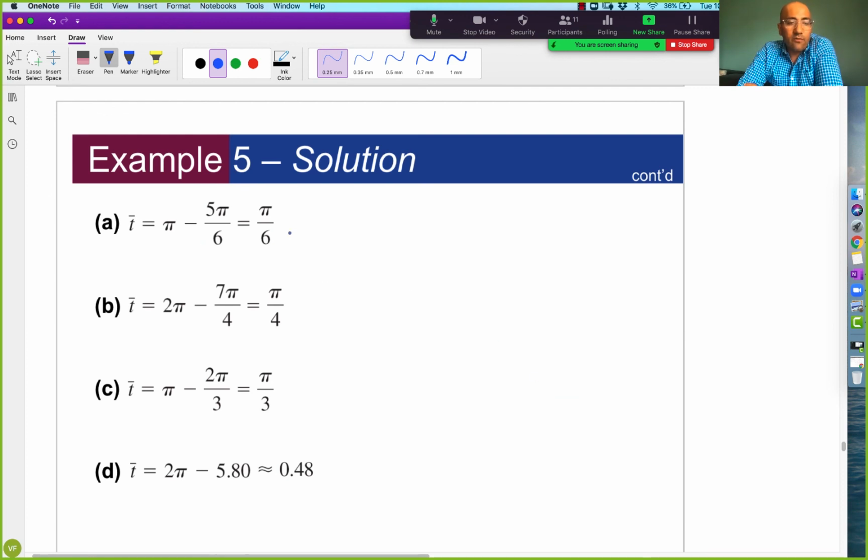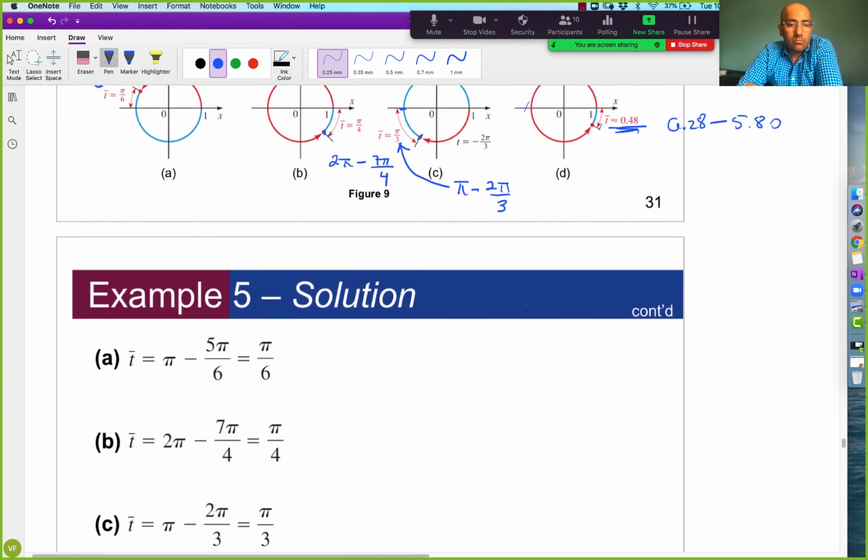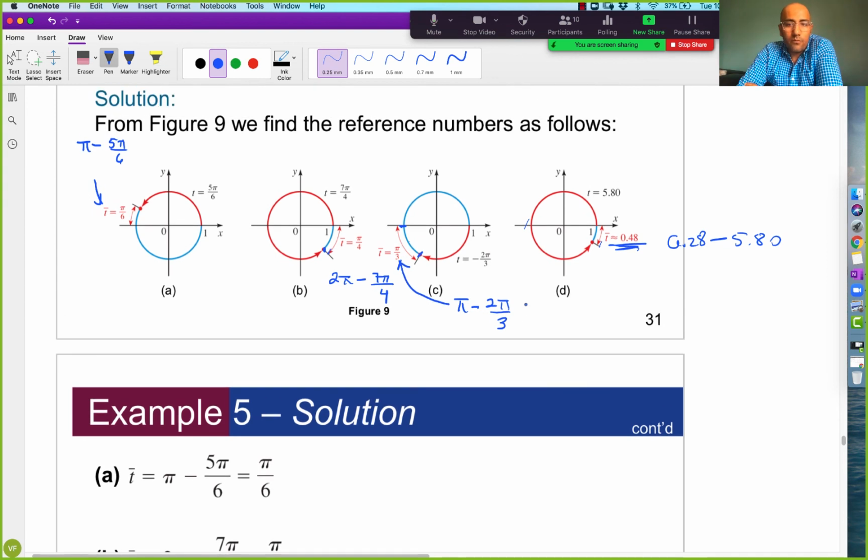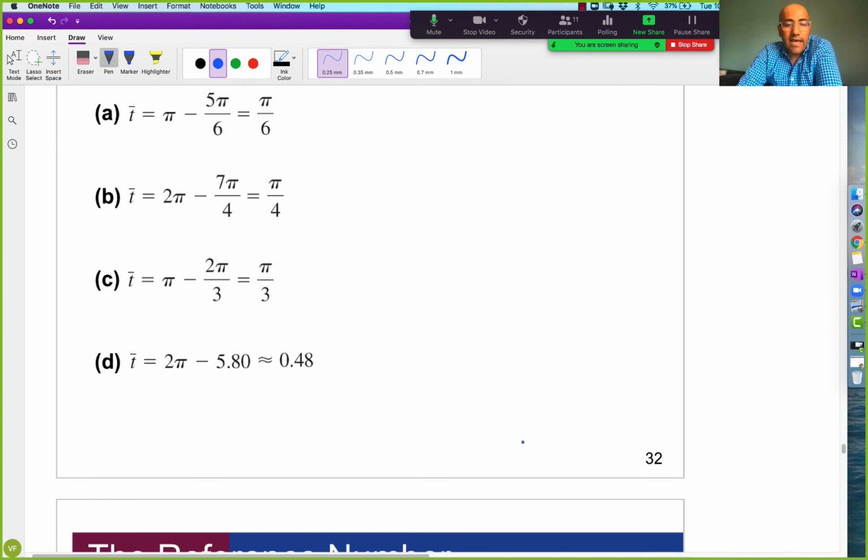Okay, so it gets a little tricky when you want to find the reference value. Sometimes the answer is to do pi minus the given angle. Sometimes it is to do 2 pi minus the given angle. Sometimes it's to flip it around and take the given angle minus pi. Sometimes it's 2 pi minus the given angle. So you have to pay attention to what quadrant you're in. That will guide your decision of whether to add or subtract pi, or to take 2 pi minus the angle, or if it just equals the angle given. So you have to figure out what quadrant you're in, and then figure out how to get that little gap, that extra bit to get back to the x-axis along the curvature.